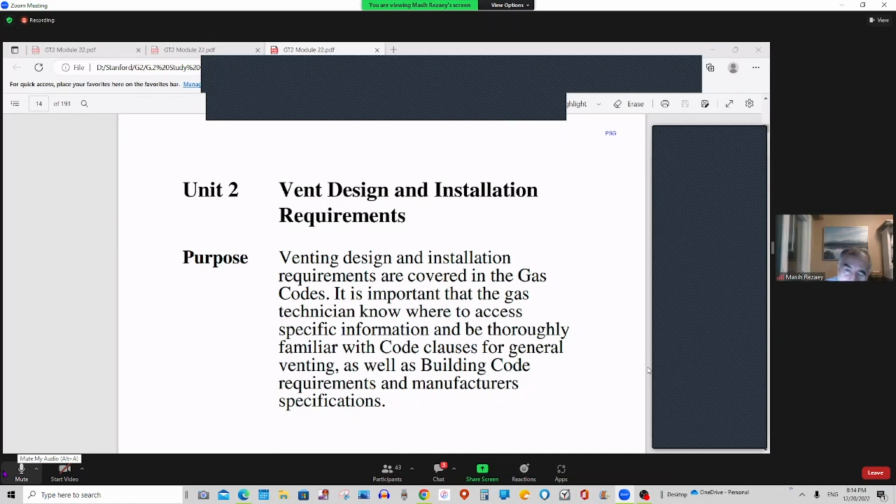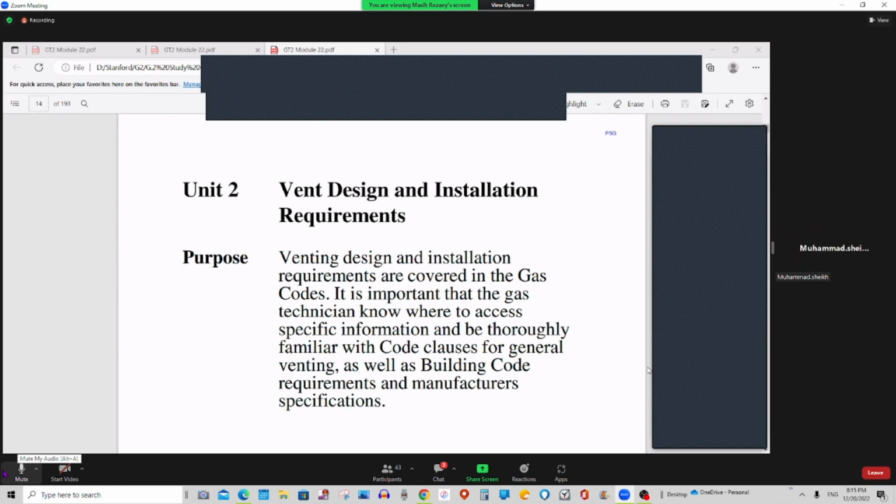Direct vent appliances are those where we use two pipes, one inside the other, usually 4-inch and 8-inch or 4.5 and 7-inch. Through the inside one you take the exhaust out, and from between the two pipes it brings in fresh air. So this module is not regarding those, because now we're going to check the combustion air, and in those the combustion air is already coming in.